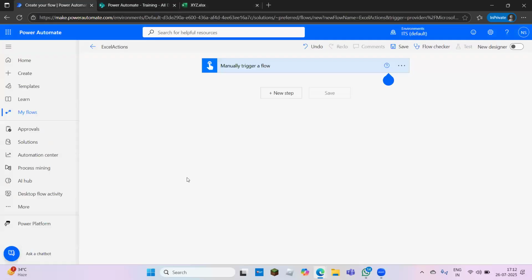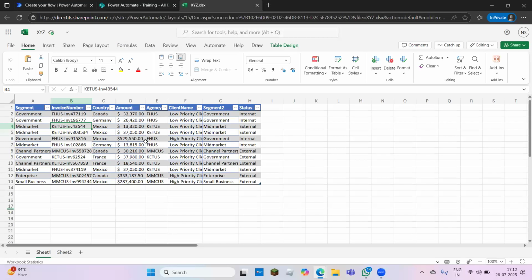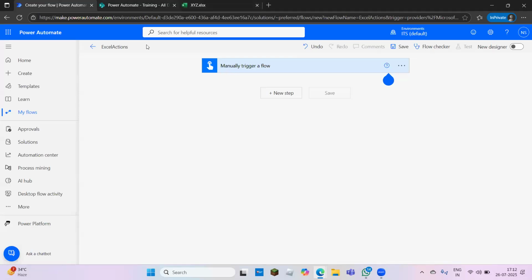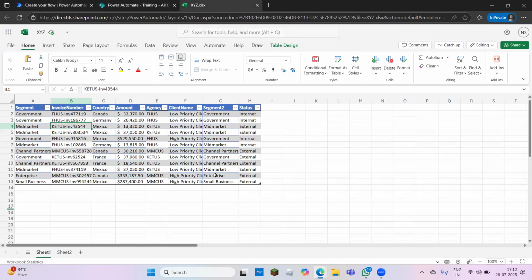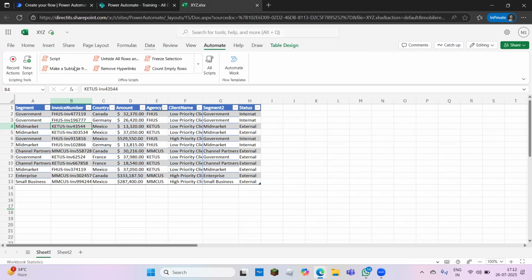And I want to automate something. One way is to use the Power Automate actions, or we can use Office scripts, which are much faster compared to the steps in Power Automate. We can directly use Office scripts. How can we use them? We get this option, Automate. I will click on this one. Here there are some inbuilt scripts from Microsoft, or you have the option to create a new script, or to record a script. For example, I want to record a script first, to create an initial script for me.